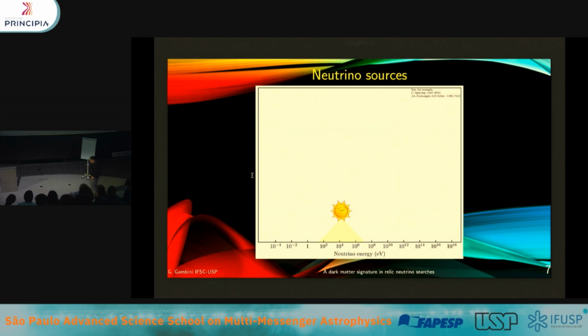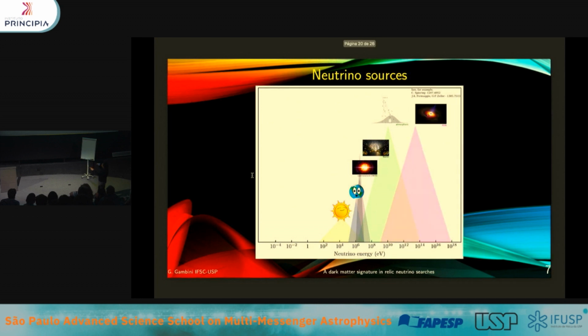Neutrinos that have been extensively studied in many experiments and observations around the world and outside the planet could be classified as solar neutrinos, terrestrial neutrinos, supernova neutrinos, reactor neutrinos, atmospheric neutrinos, and then neutrinos from active galactic nuclei. And these are all relativistic neutrinos, right?